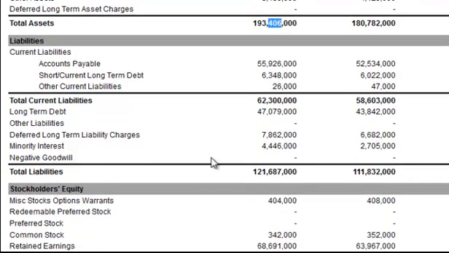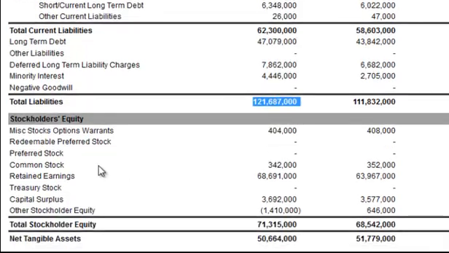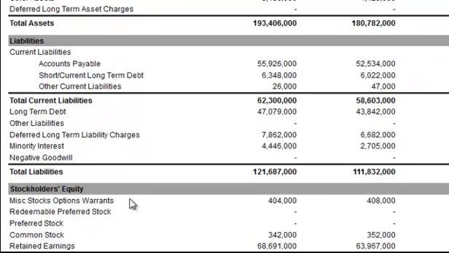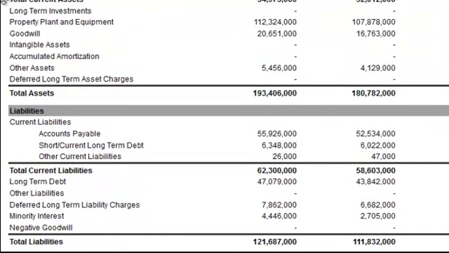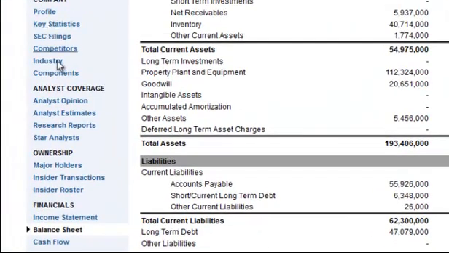Then you take that figure, move down to the total liabilities, and subtract the total liabilities from that figure. Then you would subtract any preferred stock equity, because that does not apply to common stock shareholders. In any case that you would have, you would subtract that, and that would leave you with the net tangible assets. You could then take this figure and go to the key statistic data over here on Yahoo Finance, or wherever you would be getting that information.